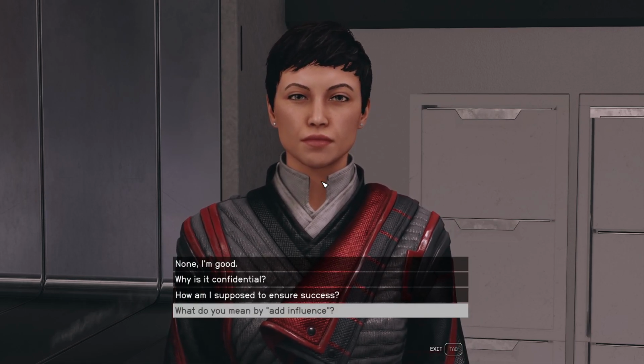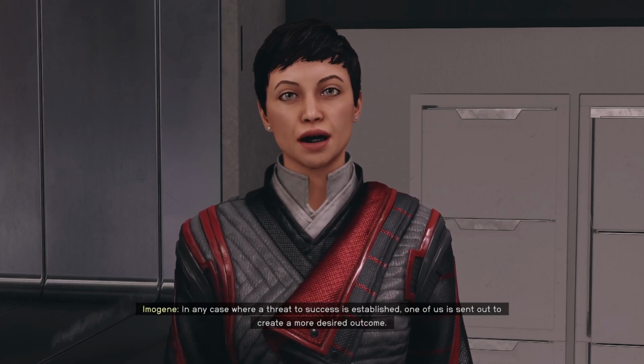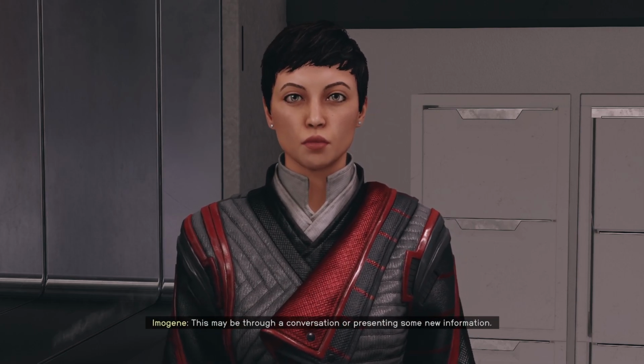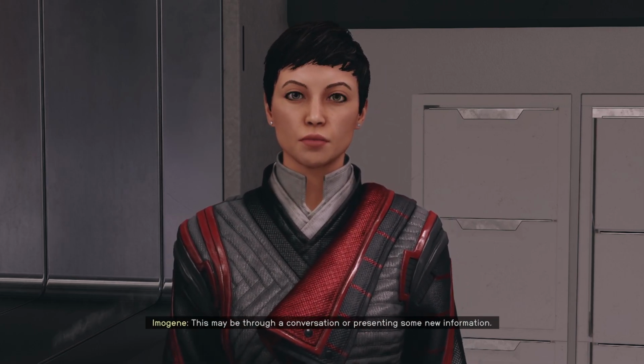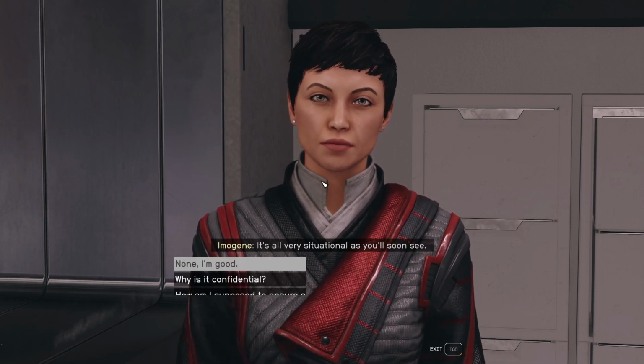What do you mean by add influence? In any case where a threat to success is established, one of us is sent out to create a more desired outcome. This may be through a conversation or presenting some new information. It's all very situational, as you'll soon see.